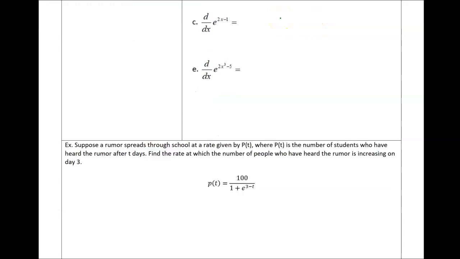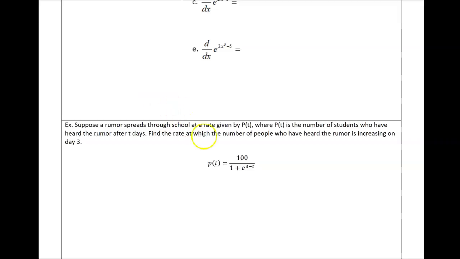Now, you may remember from pre-calc that these e functions are good for modeling exponential growth. So here in this example, I have a rumor spreading throughout the school. You tell two friends, and those two friends tell two friends each to make four friends, and so on and so forth, right? That is exponential growth. This problem could also just as easily be about the spread of a virus, right? So super relevant to the times we live in today.